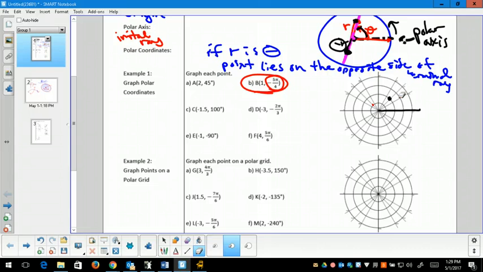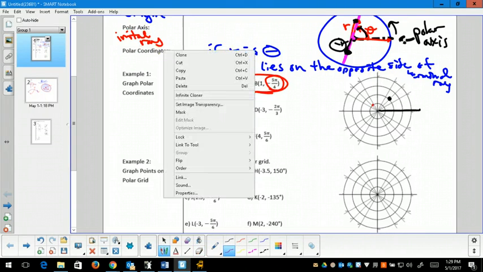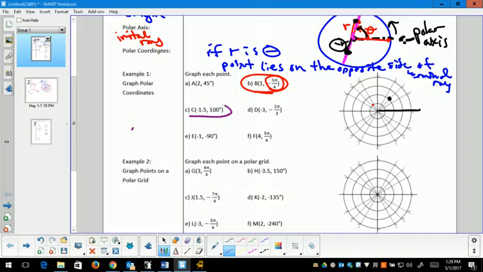All right, so now we'll look at point C. I hope you can see it. We'll do that one in pink. We go to 100 degrees, which isn't on here, but we can put a line there just a little past 90. In fact, I'm going to make a full diagonal there going through the center at 100 degrees. So that's what that line is supposed to represent, since that's not on my unit circle.